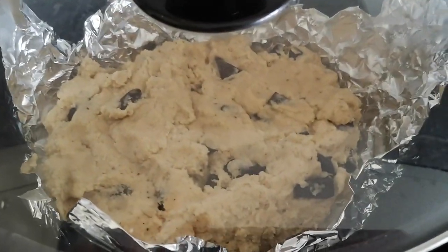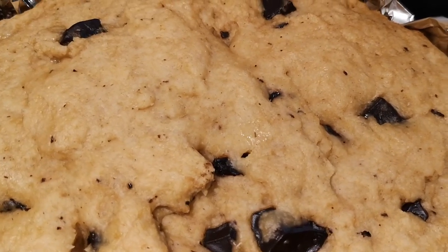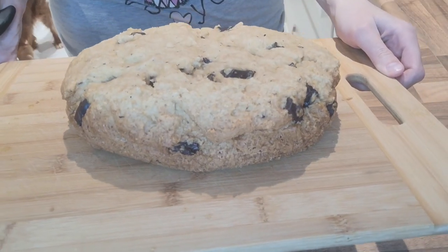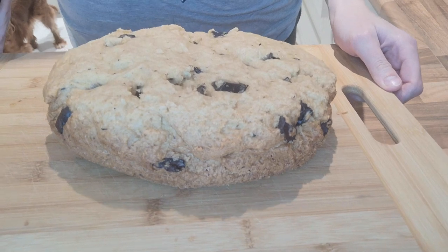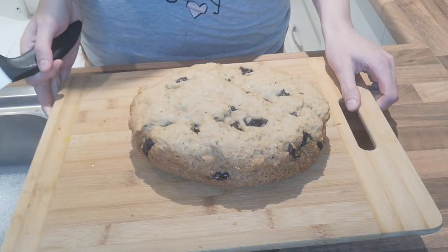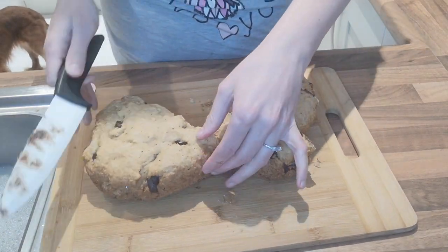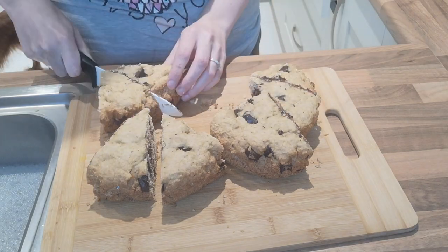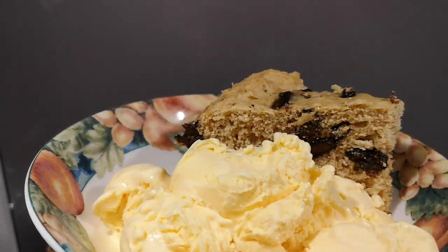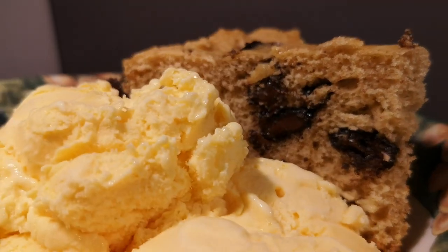Again it will make your house smell so nice. And look how good that looks when it's cooked — oh I just want some right now, so nice, so yummy. As you'll see it turns out looking a little bit like a cake. But it's fine because we actually warm ours up in the microwave for about 30 seconds and serve with ice cream as you'll see in a minute. I suppose the less flour you use the more sticky it will be, but we like it like this. Cut it up into chunks and then warm up the cookie dough and serve with ice cream. And there you have it — it's gorgeous. As they say, naughty but nice.